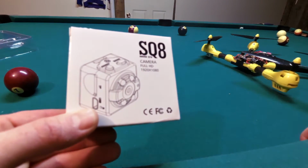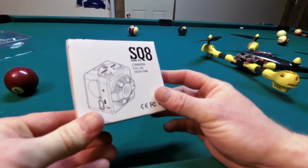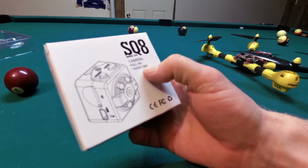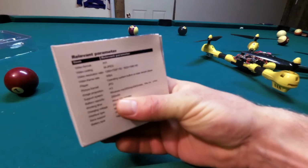It is 1080, but the frame rate I think may be slower. It's probably like 14 frames a second. It says the frame rate of the 720 is 30. It does say full HD 1080 camera, but I don't think the frame rate's up there. So it's a tiny box. It looks really cool. This is some specifications.